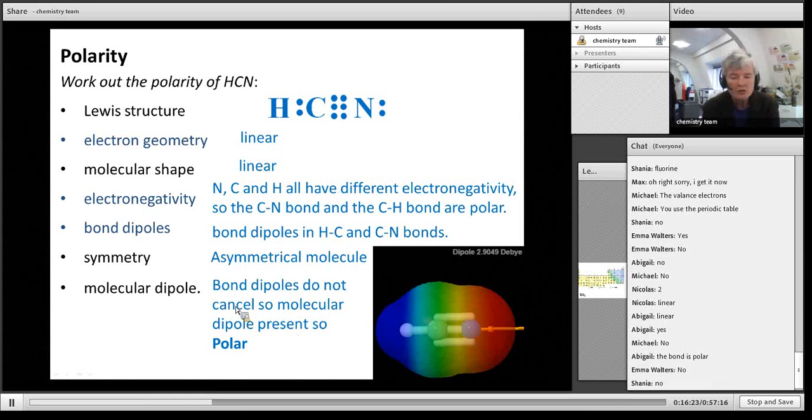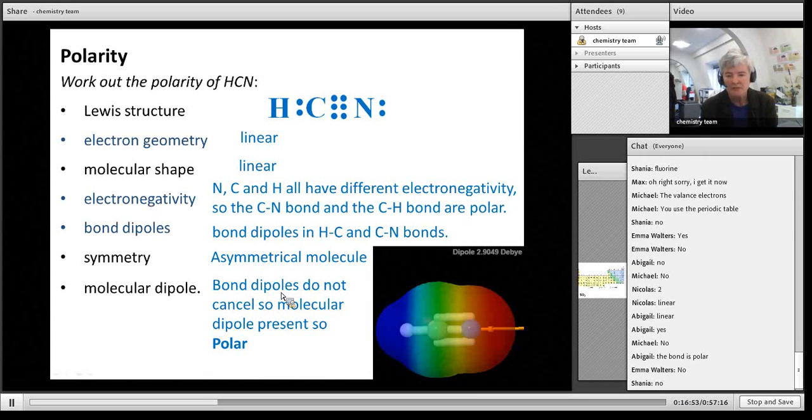Now it's very common for students to say, the bonds cancel, and so blah blah blah. I'm afraid if the bonds cancel each other, everything's going to fall apart, because bonds are the sharing of electrons, or if it's an ionic bond, that's what's holding the molecule together. So if the bonds aren't there anymore, it's not going to be a molecule. So remember to say the bond dipoles cancel. That separation of charge cancels out.